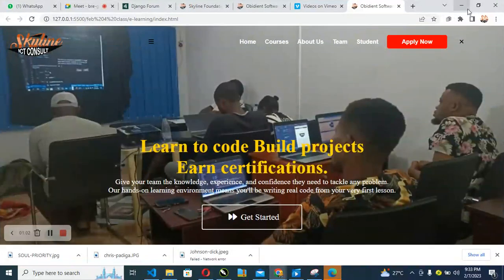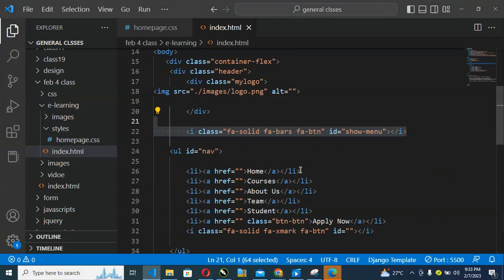So what we are going to be doing is quickly jump into writing. If we come in here, we have this Awesome icon here, which is a browser bar. Then we have a class here, FABTN. Then we have the same class here, FABTN. So we are going to be hiding these two elements on the desktop while we display that on the laptop.